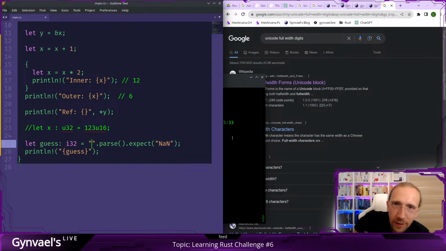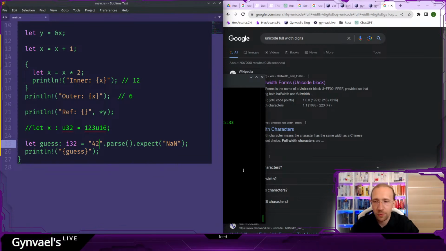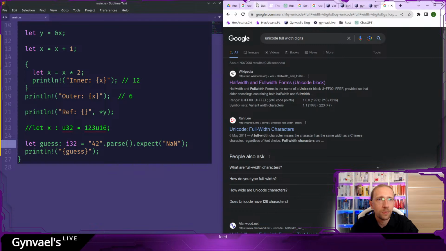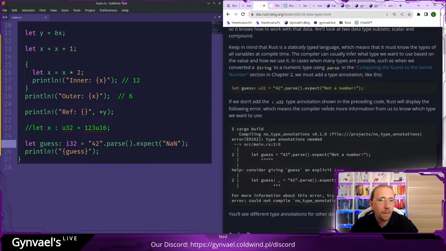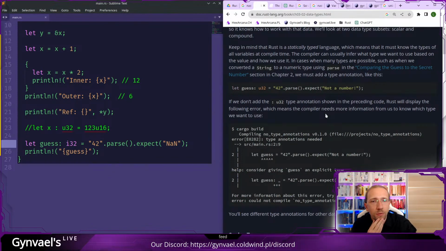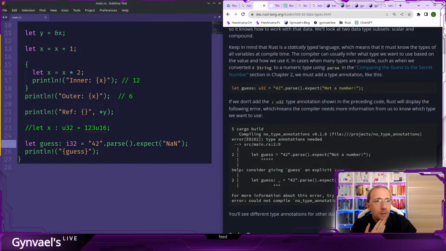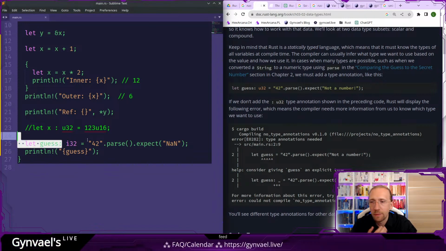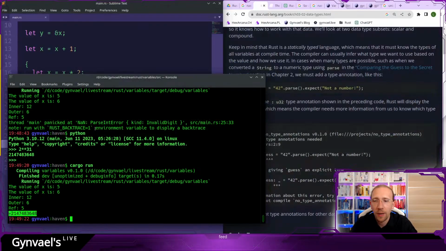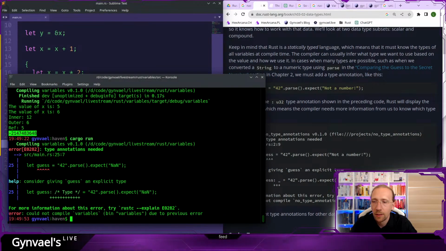Okay, and this was totally a sidetrack because I wasn't supposed to be doing this, I was supposed to be doing something else. So let's go back here to see what happens if you don't add the type annotation in parsing. If I don't add the type annotation, then it doesn't know what parse to call, right?